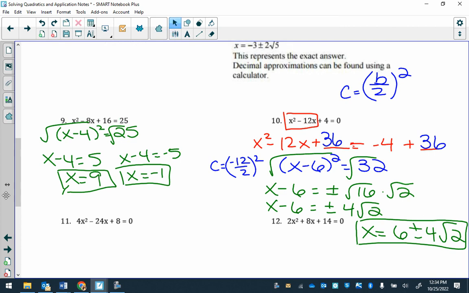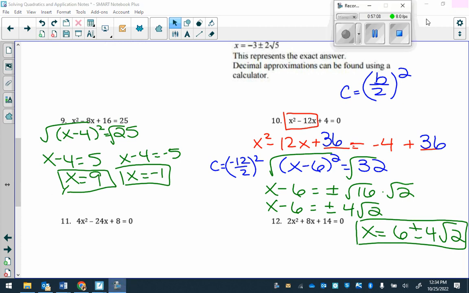So, can you do this with any equation? You could. If factoring doesn't work, this could be your default. Things will change when we get to 11 and 12, but we're going to save those, in terms of factoring, because there is going to be a different leading coefficient other than 1. Okay? All right, questions? You guys did a lot to take in and digest.